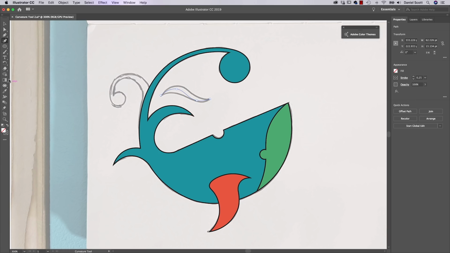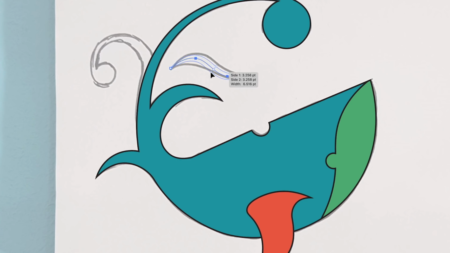And I'm going to grab the Width tool and click, hold, and drag it in the middle. You can kind of see what I mean, right? If I zoom in a little bit, you can see, have you ever done it? I've drawn the Pen tool on the top and then tried to do the Pen tool on the bottom to match it, and it never seems to flow nicely. This kind of does it for us.